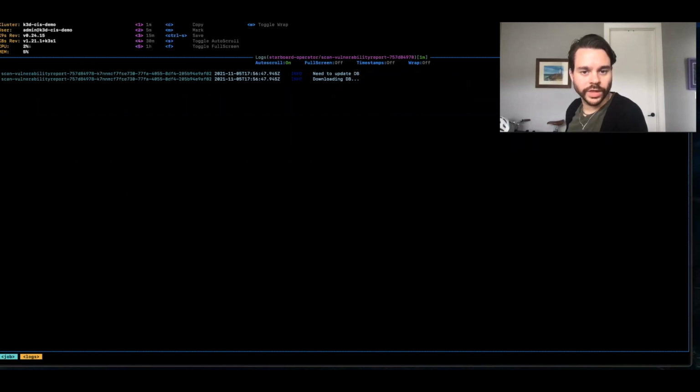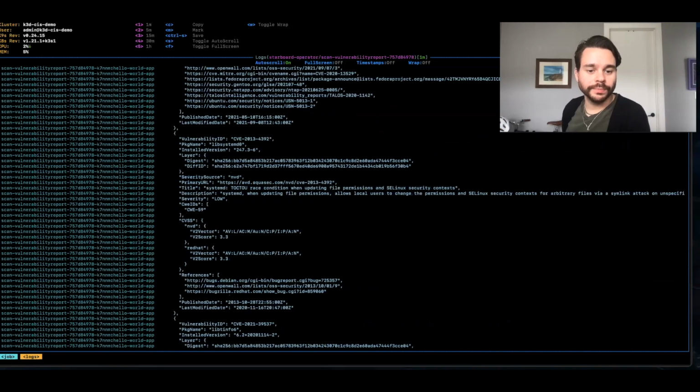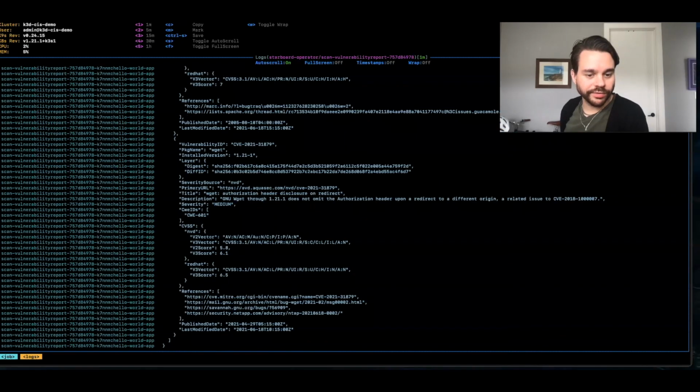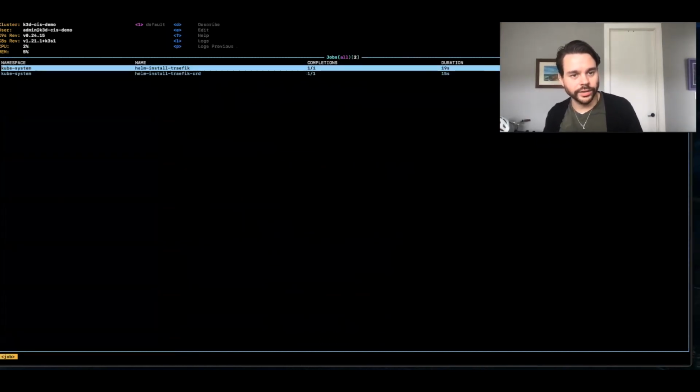This job typically completes very quickly, but you can see here that it needs to download the vulnerability database. So that's why it's taking a little longer than usual, but usually this completes extremely fast. And now that the vulnerability database has been updated, it is finished already.